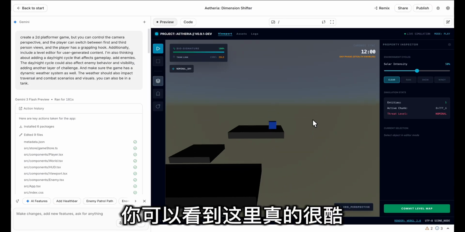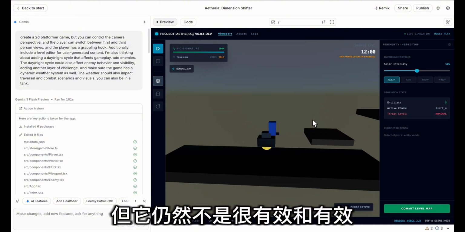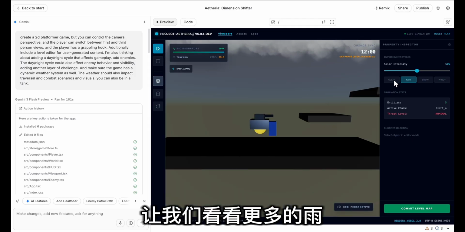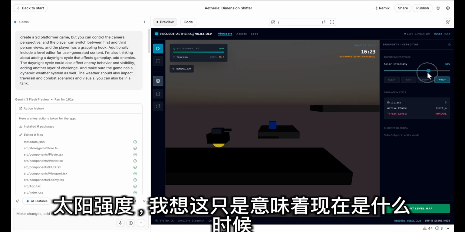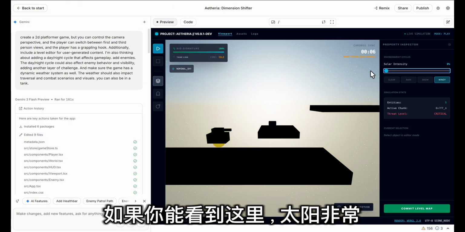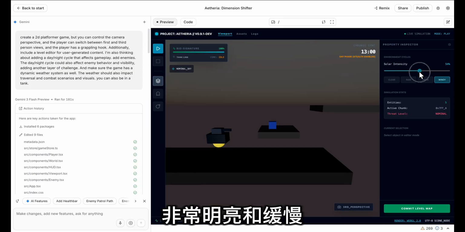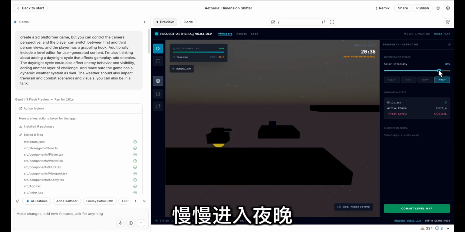Which you can see here is really cool, but it's still not very effective and working. It's a very cool game, and let's look at more. Rain, snow, wind, solar intensity. I think that just means what time it is. So you can see here, the sun is very, very bright, and slowly, this is midday, afternoon, like I am right now, and slowly into night.